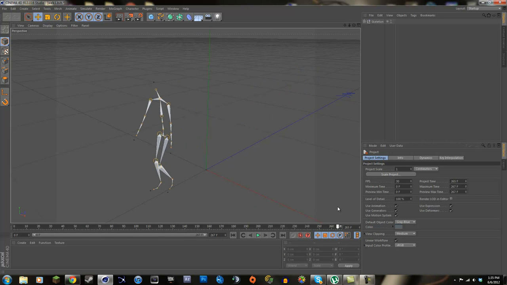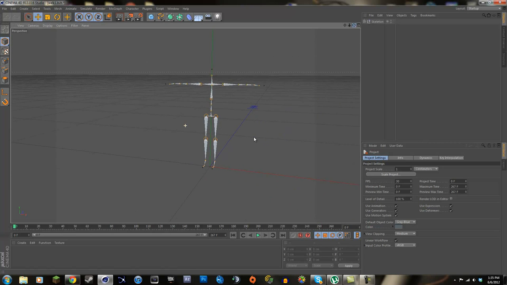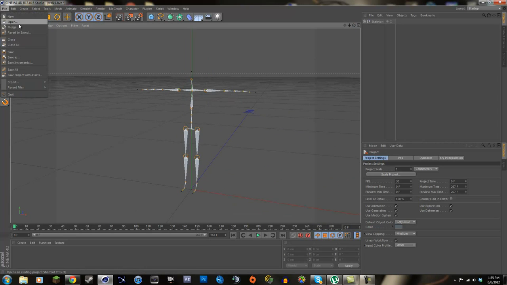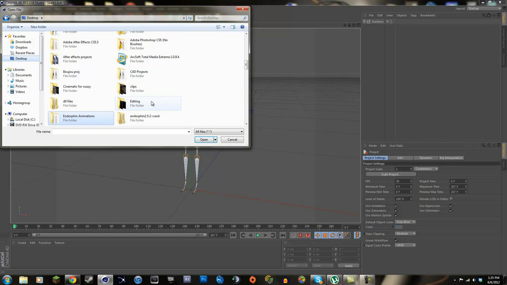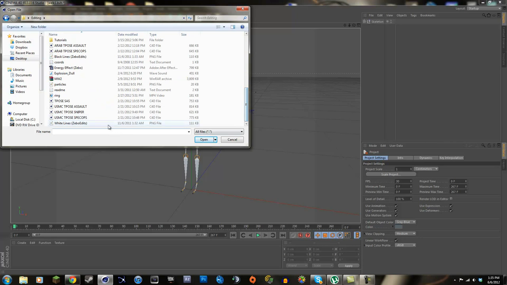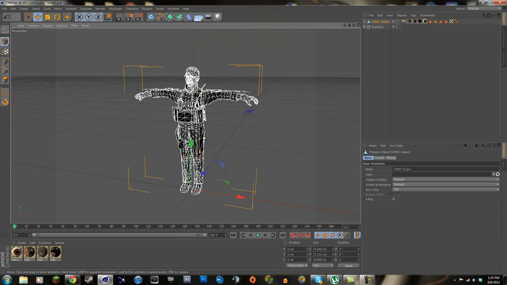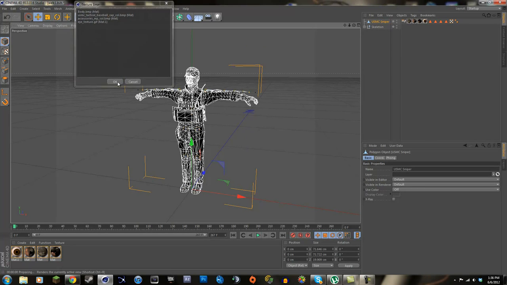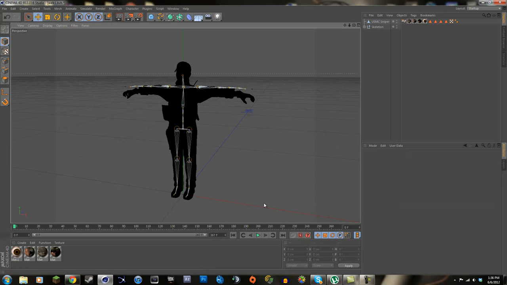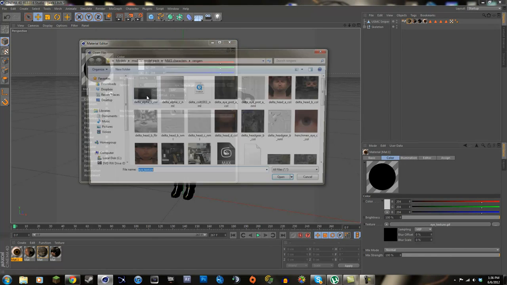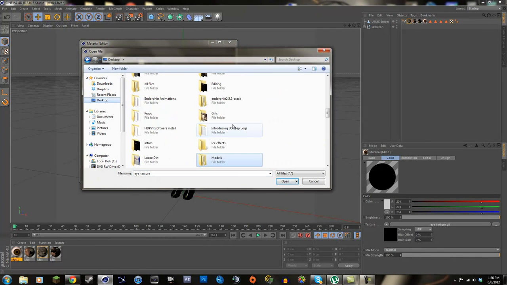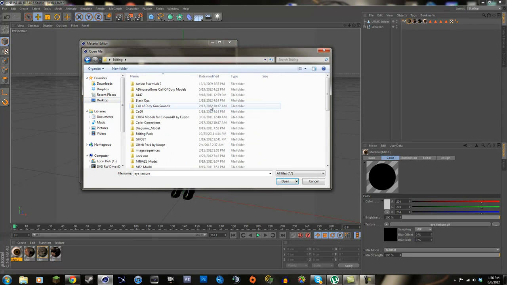If you scroll through, you can see him walking, but first we need to go back to the beginning, and we're going to bind the character with the skeleton. So now we're going to merge, and we're going to find your model. You guys probably already have your model you want to use, so I'm going to go ahead and find mine. I'm just going to use, for the tutorial, this USMC sniper from COD 4. So now you see, if you render it out, it's all black, but I need to fix the texture, so let me go into load image, desktop, editing.